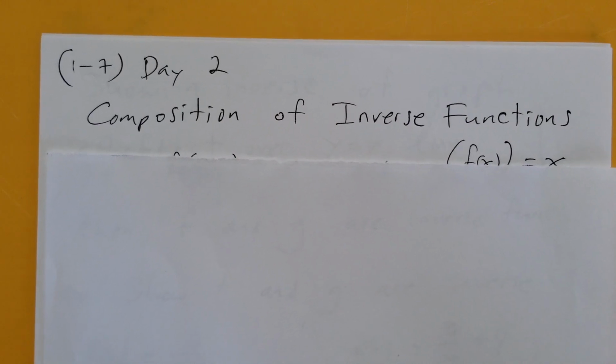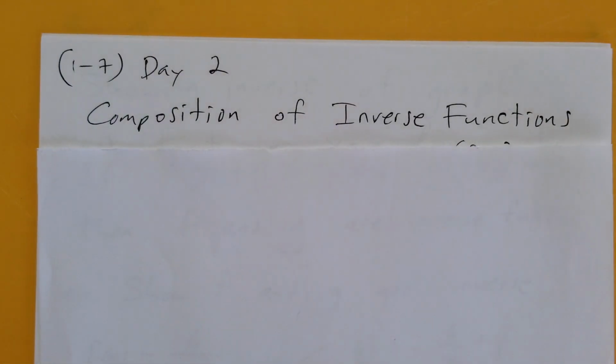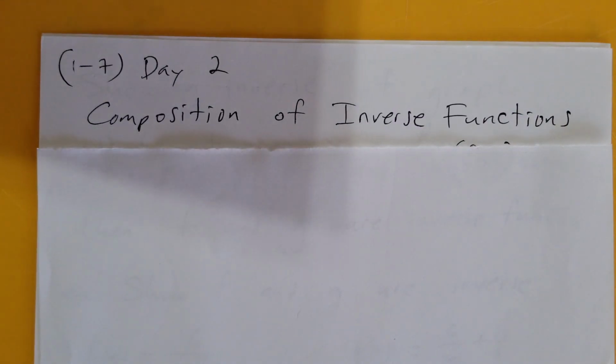We're back with really the ending of chapter 1. So we did part 1. Now we're doing part 2 of 1-7, composition of inverse functions. So we already know what composition is. That's a function of a function. Here's a question. Let me go back to part 1 and ask a quick question.